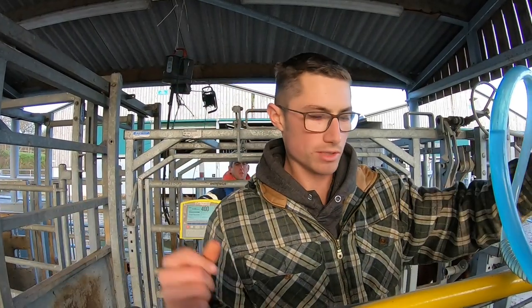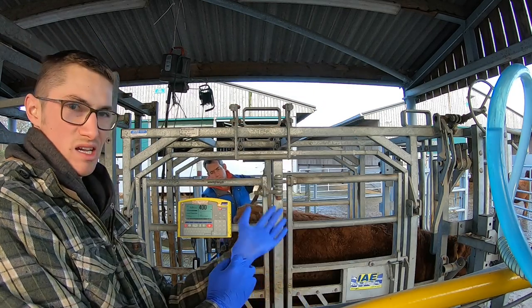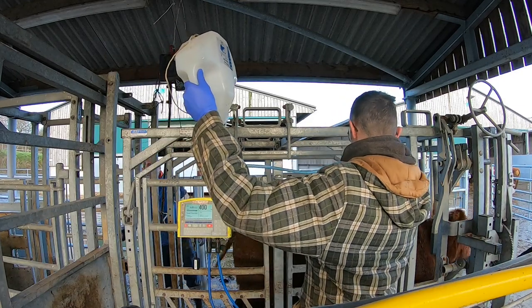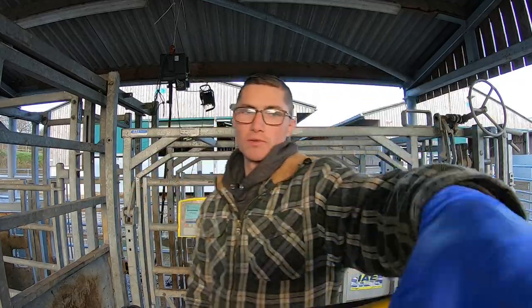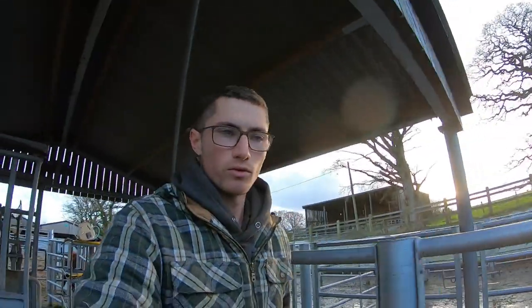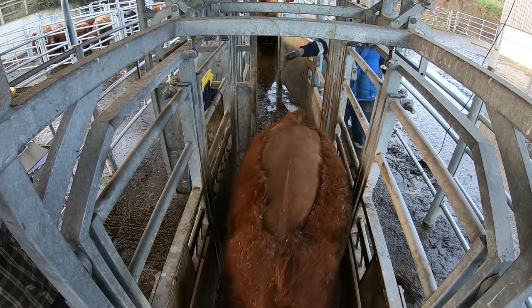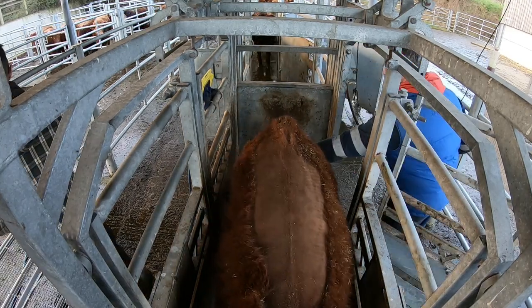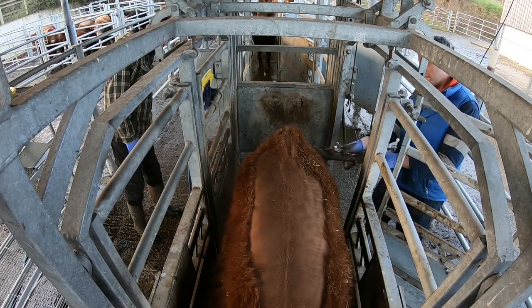So we're going to worm some of the ones that weren't performing quite so well when they were weighed last time. Somewhere I have a pair of gloves. So he was 400 kilos, they get 1 ml per 10 kilos of body weight, so 40 mls of wormer for him. Another really mucky one here.